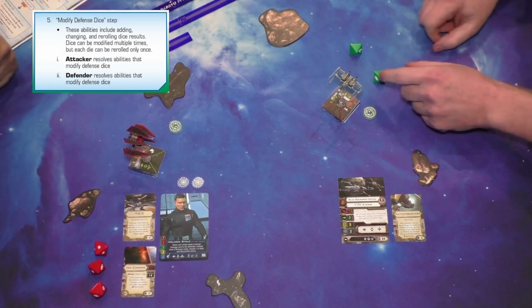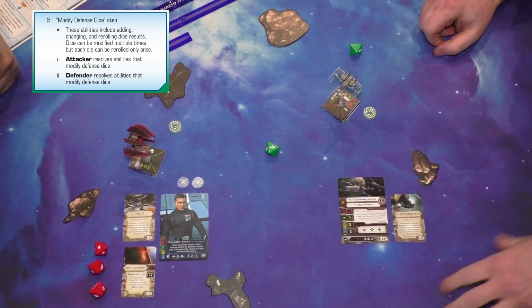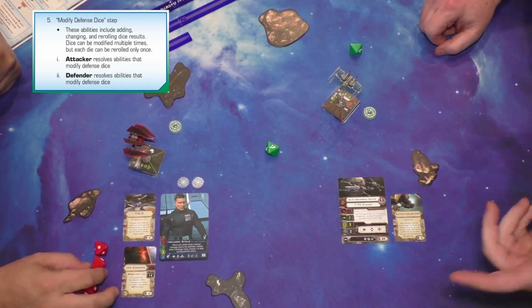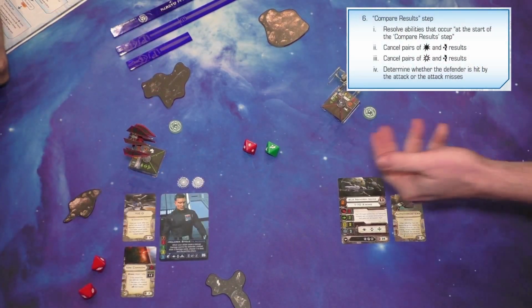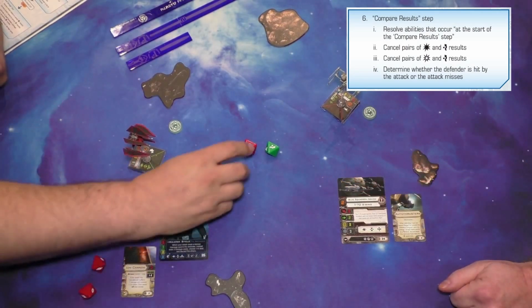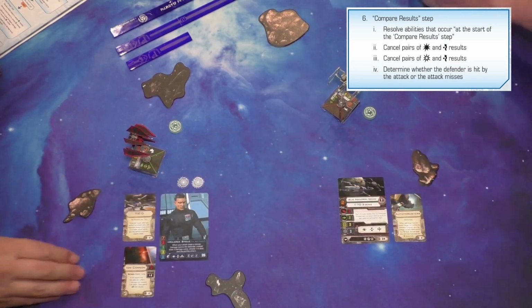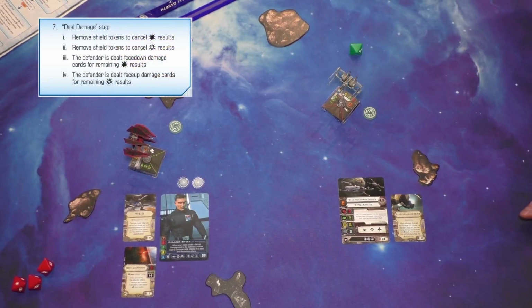So now I can change one of these to an evade, and I will with the auto thrusters. We will now compare the attacker's dice to the defender's dice, and the one evade will cancel out the one attacker's dice hit. So, as you can see, did the attack hit? No. Is this the first attack from a secondary weapon that performs an attack twice? And that is also a no.